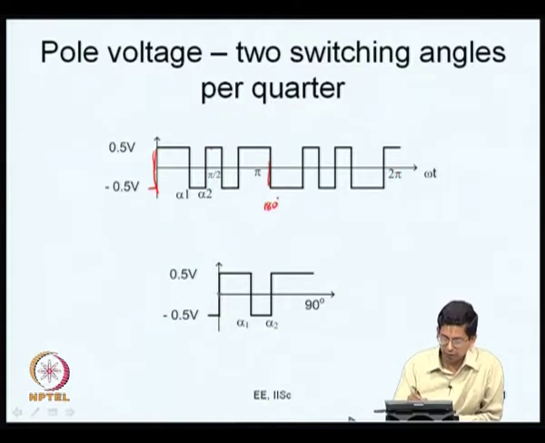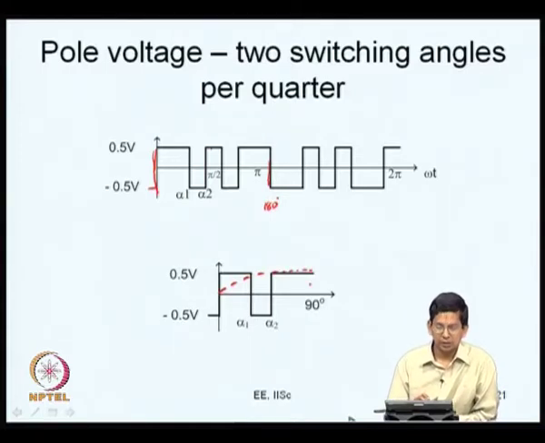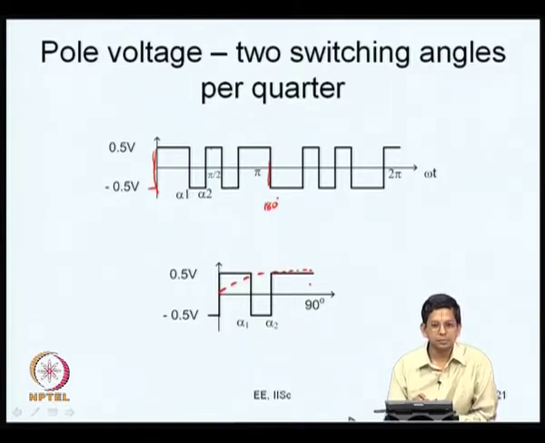Now, this waveform has a certain fundamental component which is like this. This fundamental component, as you can see, is controlled by certain values of alpha 1 and alpha 2. Let us ask one question ourselves and look at it a little qualitatively. When alpha 1 and alpha 2 are very close to one another, we will have a fundamental that goes like this. What happens when alpha 1 and alpha 2 are much farther from one another?